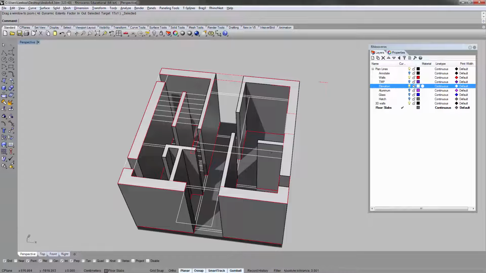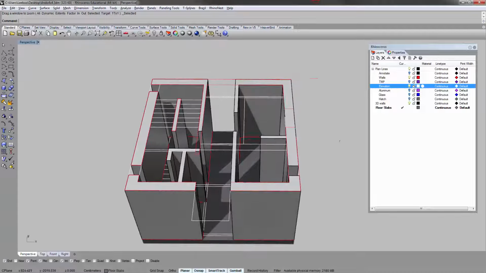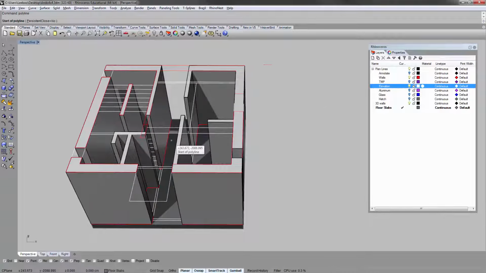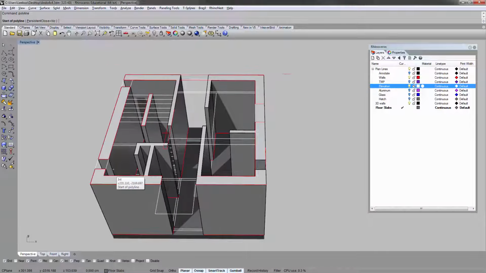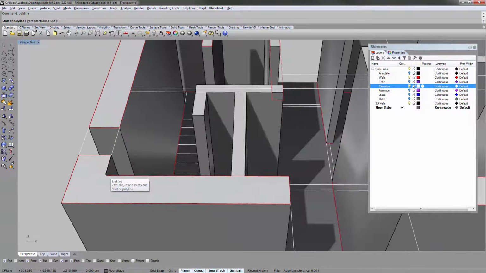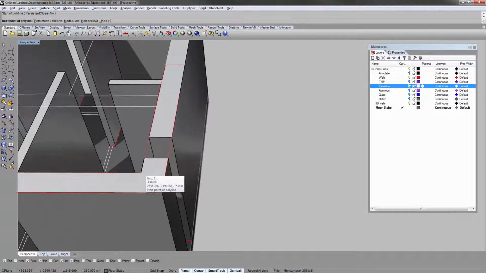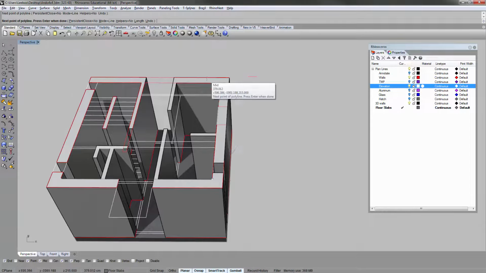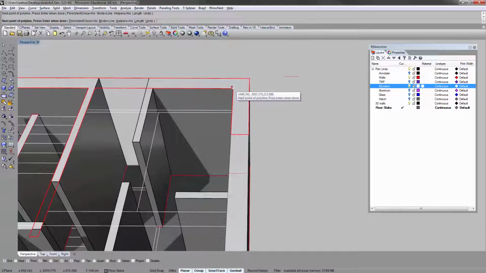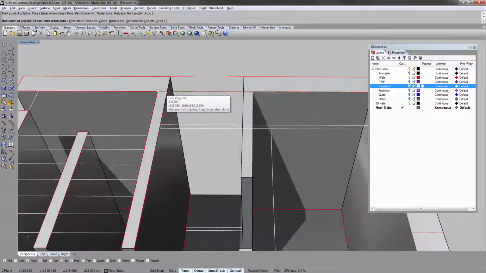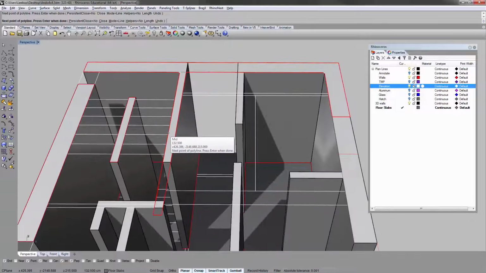And so you can actually just go through and retrace the floor. So polyline, and start here at this corner. Make sure that you're snapping to things correctly. It's really important. Go over here. This is where your stairs start. So this is where the slab opening for the stair would be.